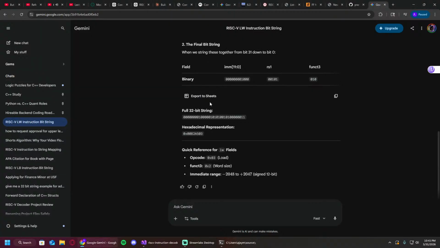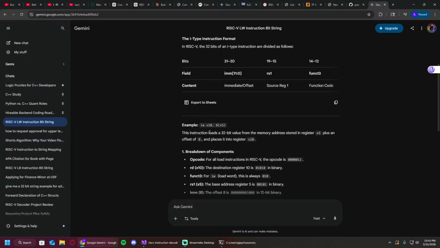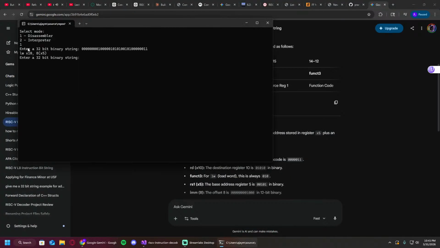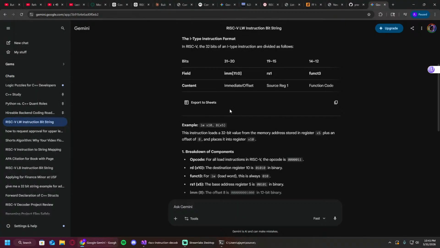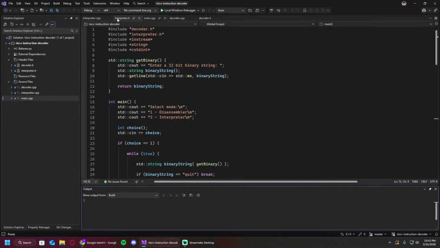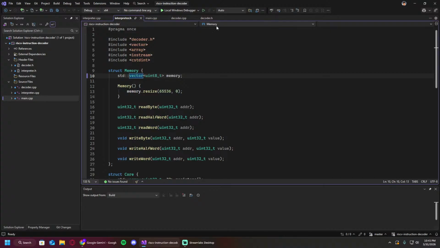It works. As you can see, it's the same: load word, x10, and then the offset of 8 from the register x5. And then you can just do as many as you want and press quit if you want to exit out of the loop. So that's basically what we have so far.